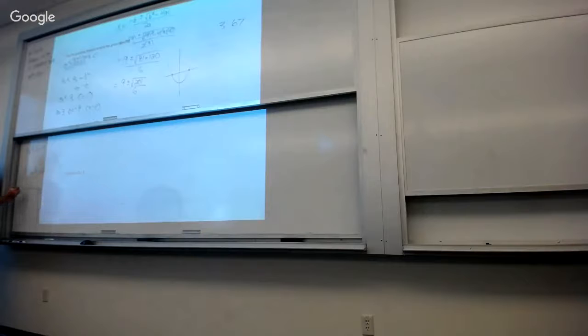Consider the quadratic formula. Negative b. Is b the same? Yeah. Plus or minus the square root of b squared, so that's 49, minus 4 times a times c. 4 times a is the same, that's 32, but one of them you're going to be multiplying by 4 and one of them multiplying by 8. So 4 times a is 32, and then it's either 32 times 4 or it's 32 times 8, all over 2a, which is 16.